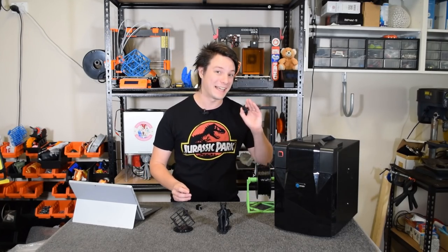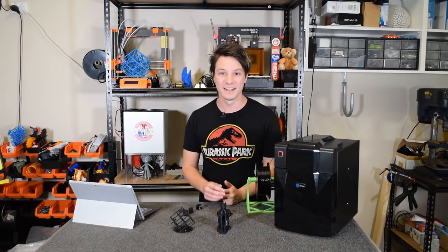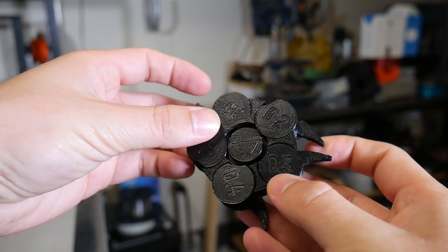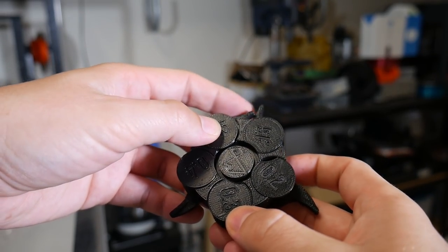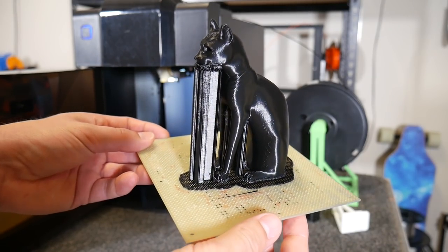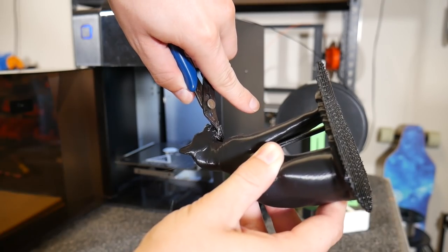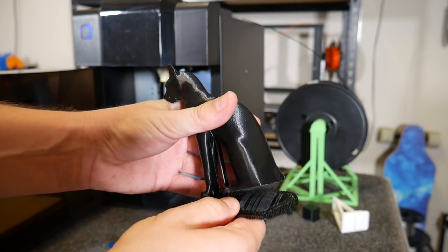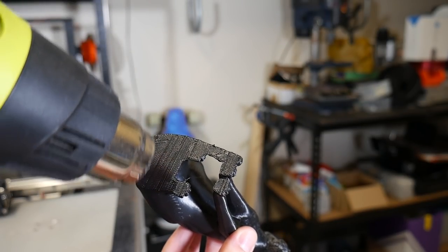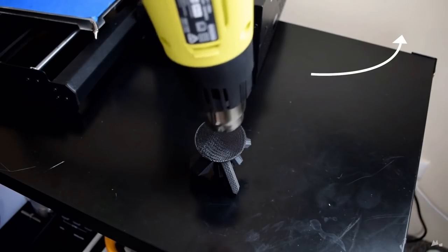Now that we're caught up to speed, let's throw some test prints at this old thing to see how this entry-level 3D printer from 2012 handles my modern test prints. Starting with a clearance gauge, I thought I'd get down to 0.2 millimeter gaps - but I was dead wrong. The UP Mini was able to reproduce gaps down to 0.15 without any issue at all, and the detail is actually quite good, especially considering it's ABS. The Geo Anderson CAT was reproduced very decently as well - the surface looks accurate, though details seem a little washed out. Support material, just like the raft, was easy to remove. A little tip: if you have white discoloring when you remove supports and rafts from ABS, you can use a hot air gun to very quickly go over the part and it reforms the original color and gets rid of that crazing.